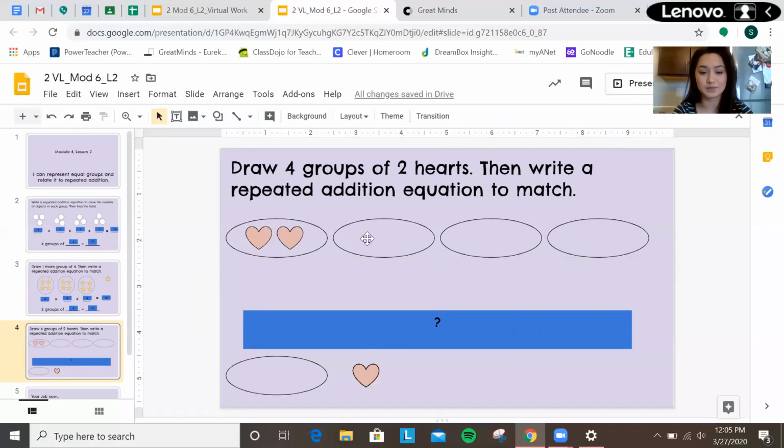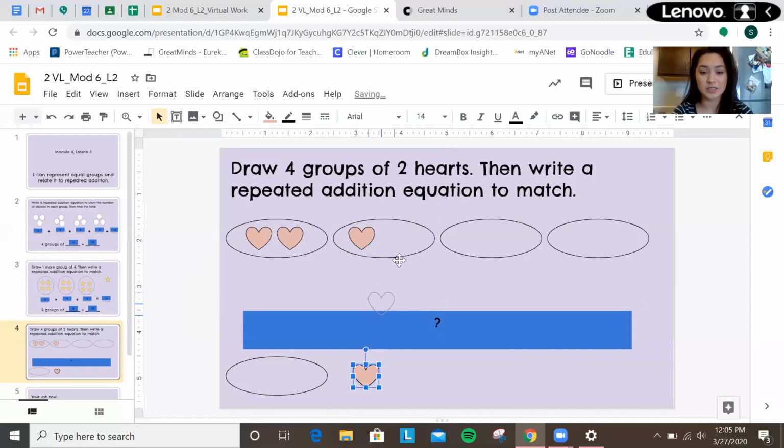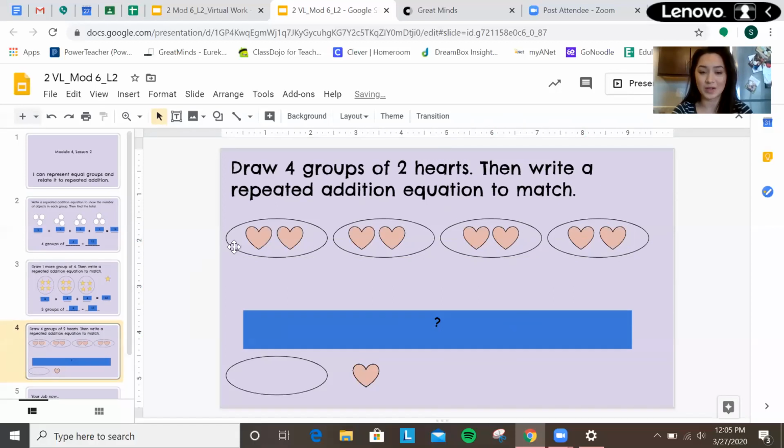I need 4. 1 group of 2 hearts, 2 groups of 2 hearts, 3 groups of 2 hearts, 4 groups of 2 hearts. Good. I know my drawing is good.